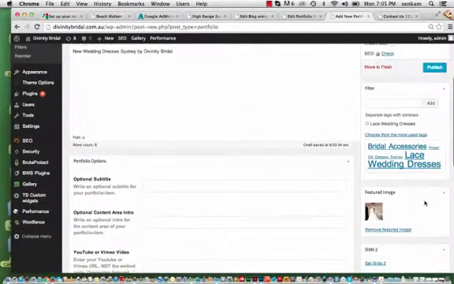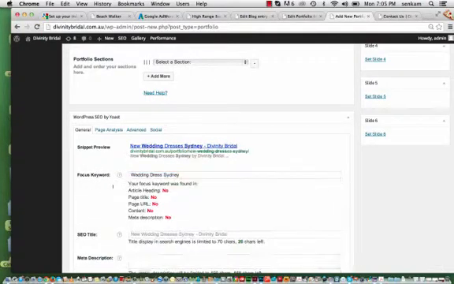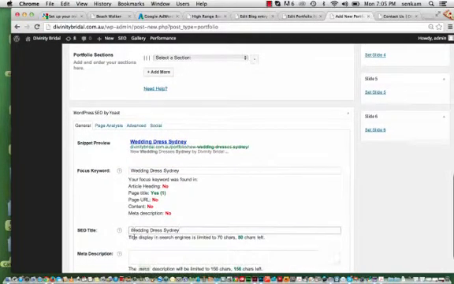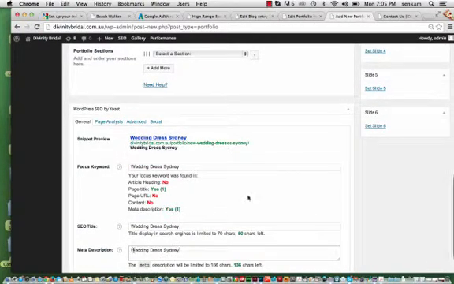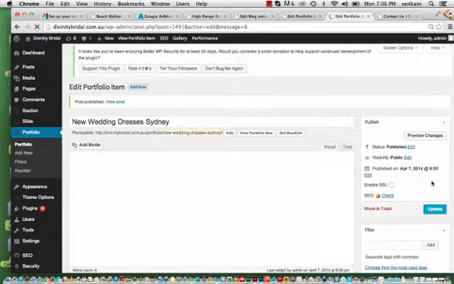So with that, we'll also place in the WordPress SEO wedding dress Sydney, and I'll just copy it into SEO title and meta description for now, and then publish, and you will publish a new wedding dress on your wedding dress section, which is lace wedding dresses in the drop down menu.